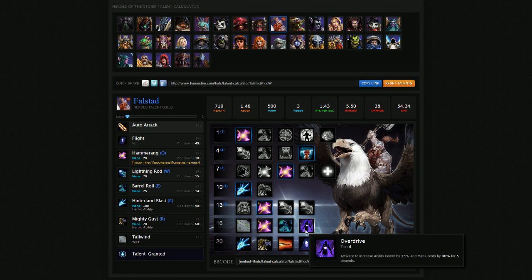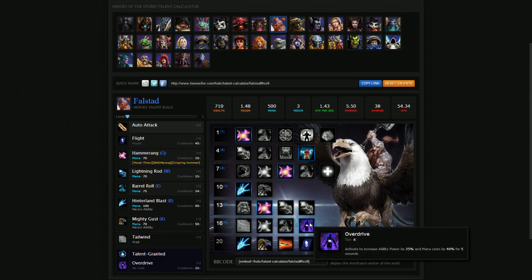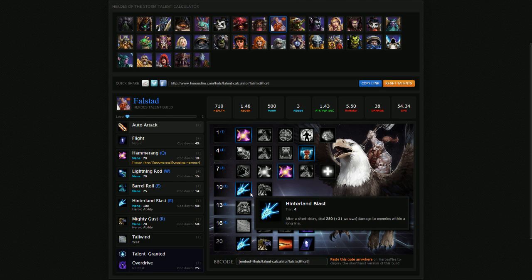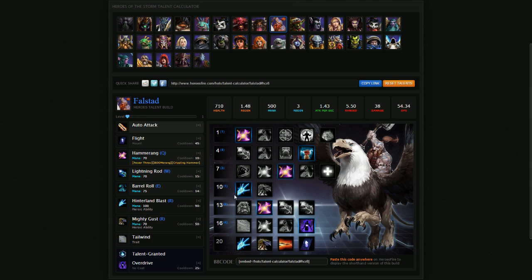So this is actually too hard to pass up. When you talk about an additional 25% ability power on not only the Q, the W, and the heroic Hinterland Blast, it hurts so good. Oh my goodness. I mean, the Hinterland Blast can just tear through kids, and we're going to see in the replays we watch how powerful it actually is.